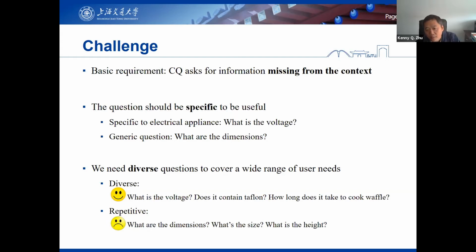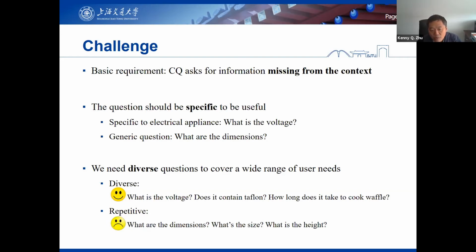So in most of these existing text generation tasks, we are interested in generating things that are somehow already in the input context. But this is not the case in the CQ generation task. Here, we're looking for information missing from the context. So this is challenge number one.